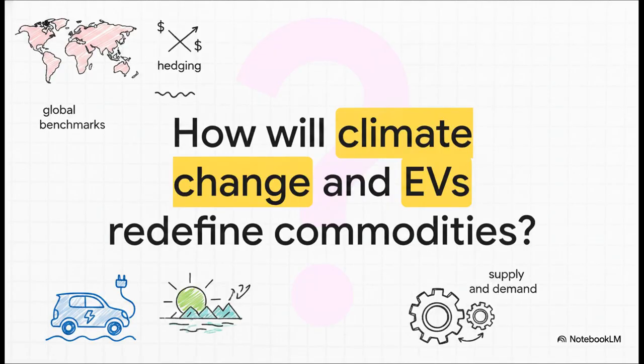And that brings us to the end of our explainer. We've covered a massive amount of ground today, from global benchmarks all the way down to the exact math of hedging. But I want to leave you with a final question to ponder. As we look to the future, how will accelerating climate change and disruptive new technologies like electric vehicles fundamentally redefine these commodity markets tomorrow? The bedrock of supply and demand remains, for sure, but the variables, they are shifting faster than ever.